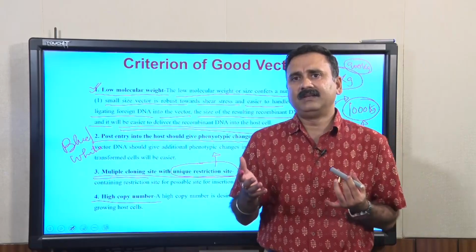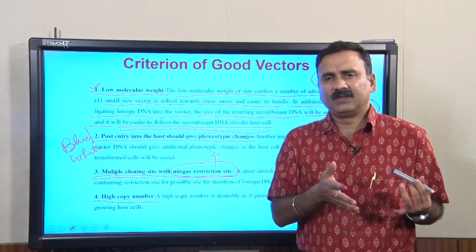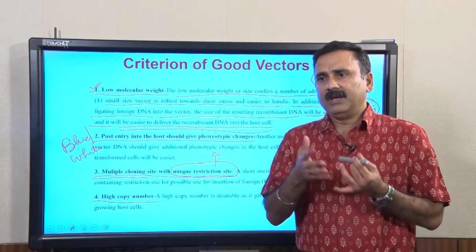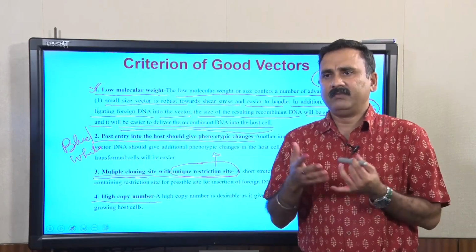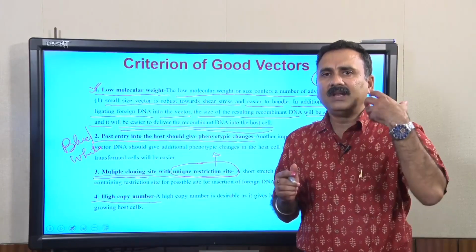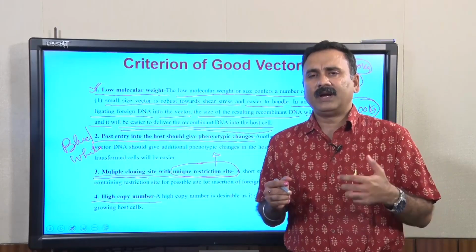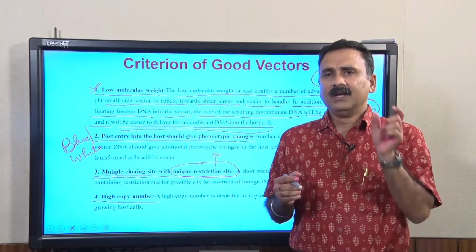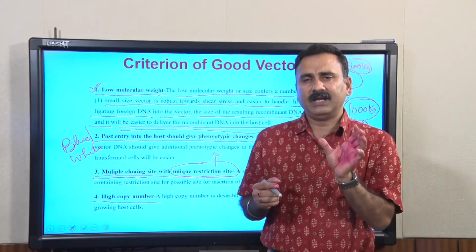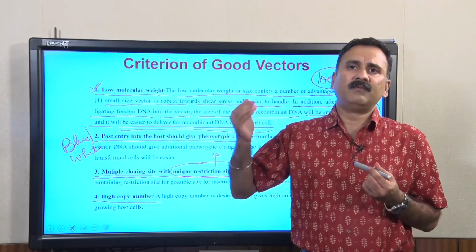You know that the plasmid is the extrachromosomal DNA present inside the bacterial cell. This we discussed when we were discussing the structure of the prokaryotic cell. So it could be one, it could be two, it could be 10, it could be 20, it could be 500, and it could be thousands. As the number goes up, the final product you get from these vectors is also going to be higher, because every plasmid or vector is going to carry your foreign DNA, and that is how every vector is going to produce those numbers of molecules.